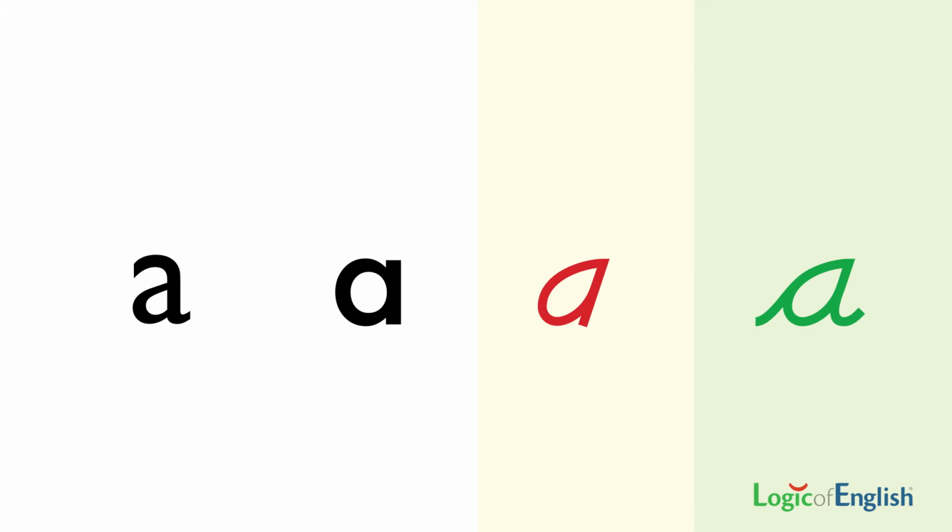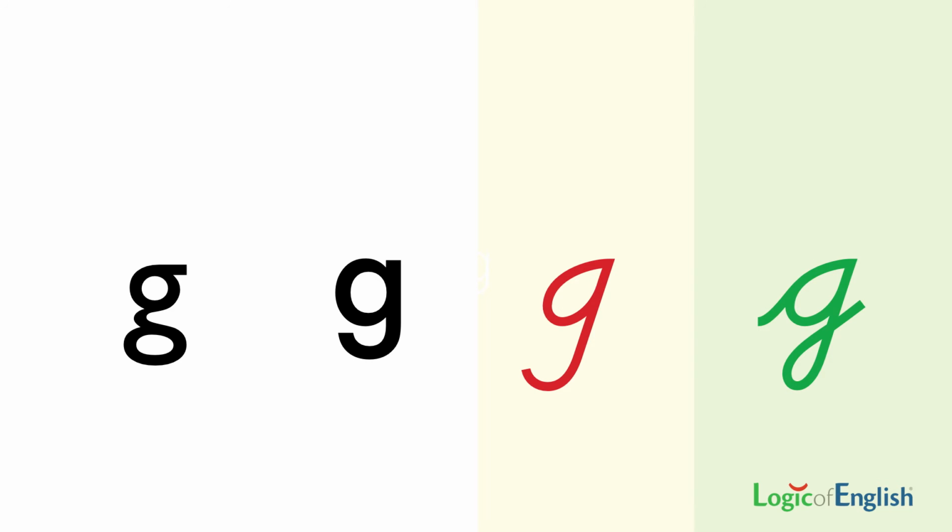It's like shades of color. You don't teach children that every possible shade of red is red. You teach them this is red, and pretty soon they get it. The same thing with fonts. If you go look through your computer fonts, you're going to discover that there are many shades of a, right? And there's two primary ones that those are based off of. How about g, j? We have this problem, don't we?